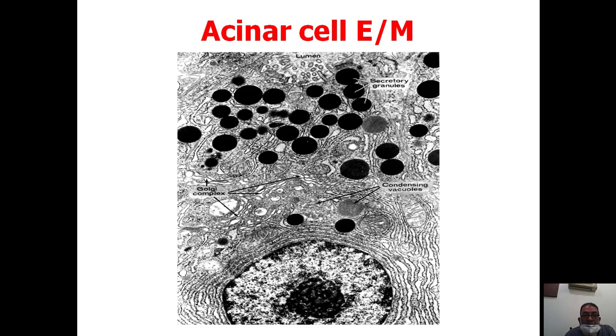Although mitochondria are there, this is the mitochondria. So these are condensing vesicles. These are mitochondria. But more of the basophilic staining is toward the basal side because of the endoplasmic reticulum. The Golgi body is prominent. The ribosomes are characteristically present. Then this is the prominent nucleolus. Secretions are poured into the lumen. This is the acinar cell by electron microscopic picture.